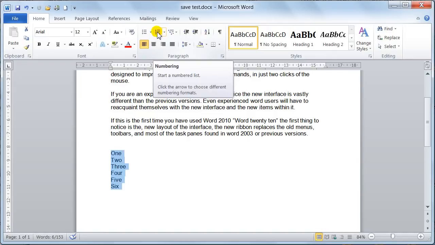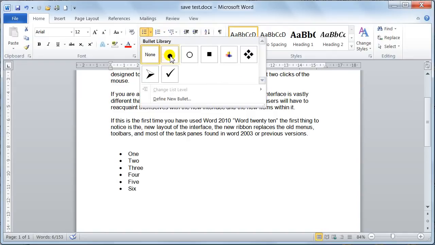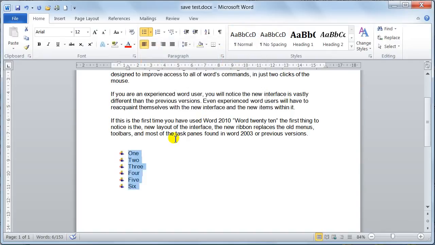Now I'll do the bullets first, so I just drop that down there, and I can pick any one of these characters and use them as a bullet. As you can see in the preview down here, keep your live previews on, there are the bullets, look. Oh, they're quite nice, I like them. You just go through them and pick the ones that you want. If we, let's say, for instance, pick quite a fancy one, these are picture bullets, that is it.